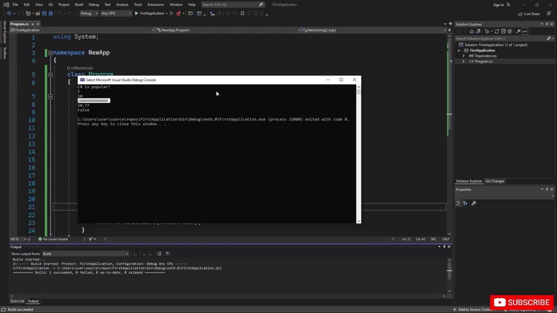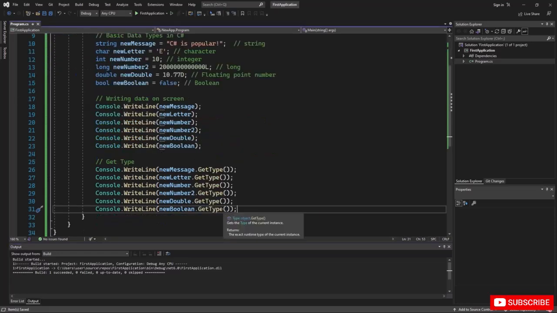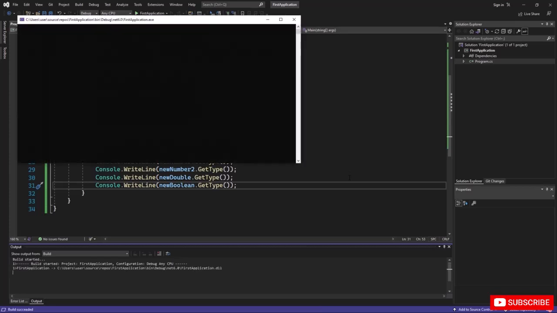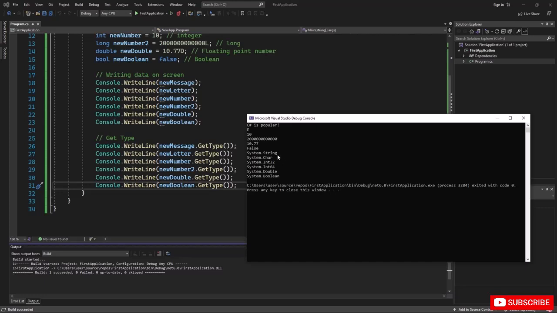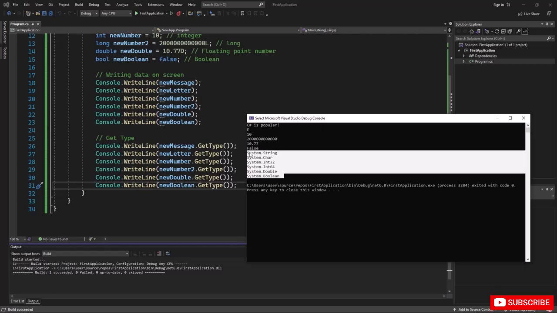That's all about it. For all these examples here, if you want to get the type for any data, you can use the getType method. The getType method is a built-in method in the C# programming language. You can use it directly like here, new message.getType, then new letter.getType, and after running the program for all these variables, you will get the type for new message, new letter, new number 2, as you can see here: System.String, the string data type, then char, Int32, Int64, double, boolean.